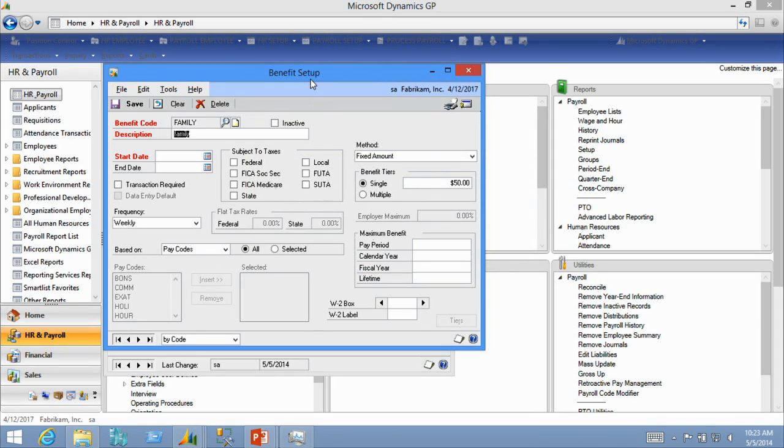Now it's bringing me into my benefits setup window of my $50. I'll go ahead and put a start date on that as well. And here is where you say it's subject to tax. So if you want to flag it as taxable as a benefit, you would mark that. What's also important on both the deduction and benefit is your W-2 box and label. So you can choose, especially with insurance now, they want that on the W-2, so you can put in box 12DD and have that information reportable on their W-2s.